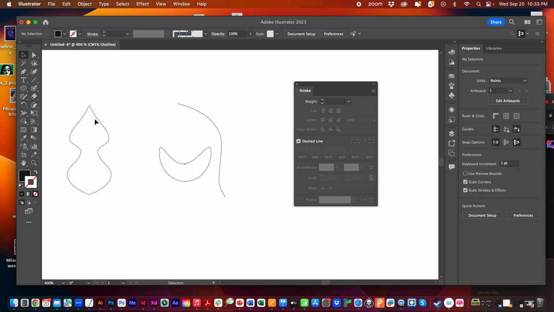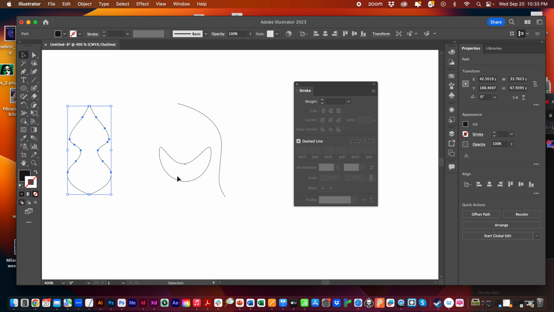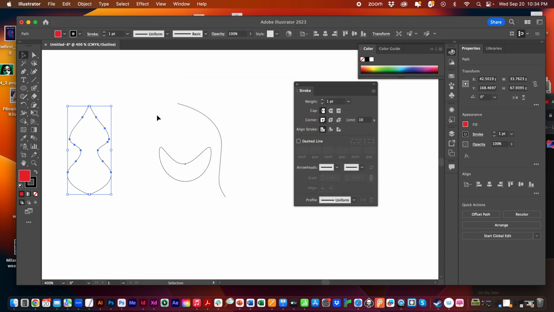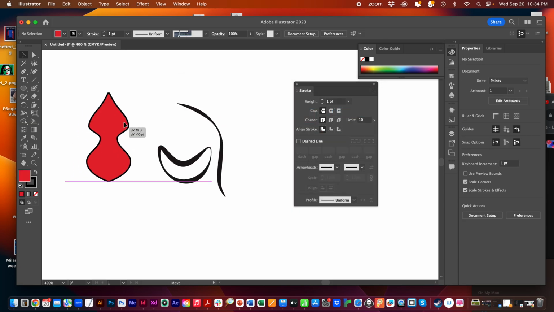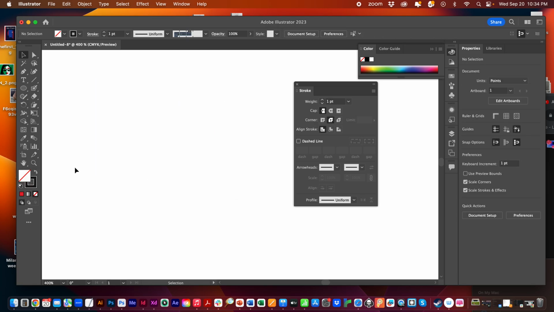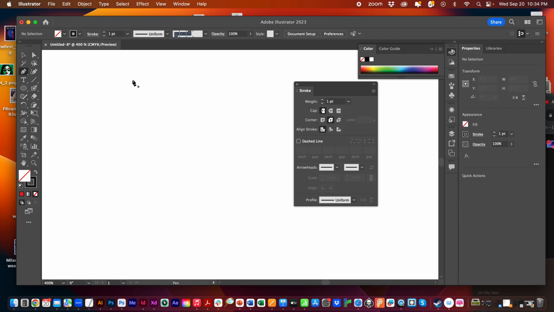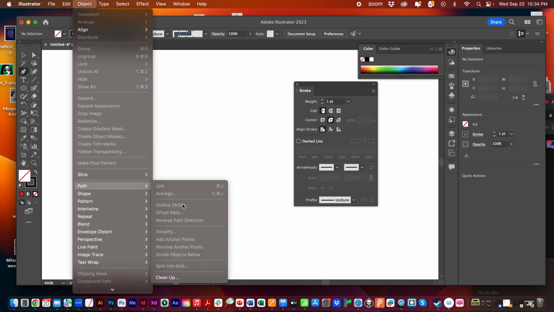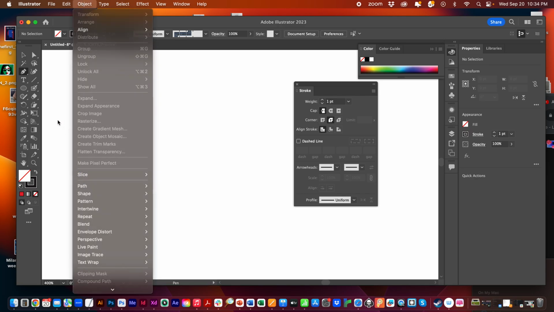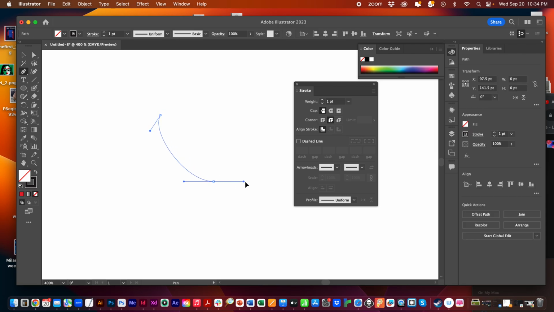And now it is subject to all of the rules that apply to shapes. I can turn it into a clipping mask. I can draw inside of it using the Draw Inside tool, as we saw in class today. I can add a stroke to the outside, right? So now, if I go back in, okay? Now, the question was asked in class, and it was a very good question. Can you use this Object, Path, Outline Stroke on any path? And the answer is yes.